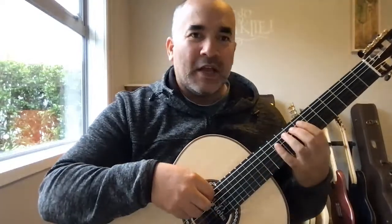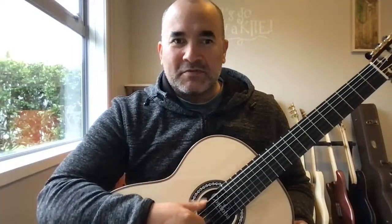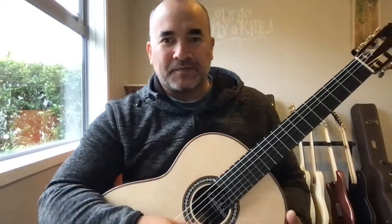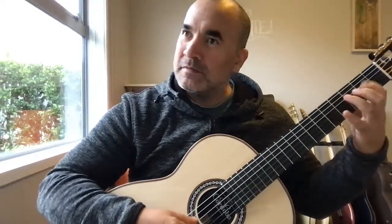Beauty. And for me, it's got nice separation between the notes. The bass notes stick out. Everything just seems to be nicely balanced. I noticed with my Takamine, and actually some people commented on it, they said that the bass notes were a little bit lost. And you know what? When I listen back to the videos, I'm inclined to agree that with the Takamine, in quite a few of my performances, the bass was quite hard to hear. And it wasn't the recording or anything, it's just the way the guitar is. But this is nice and punchy. I love it.